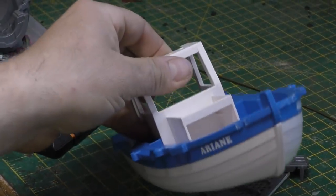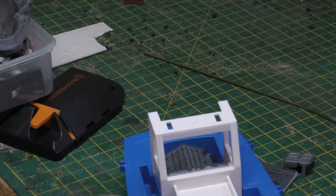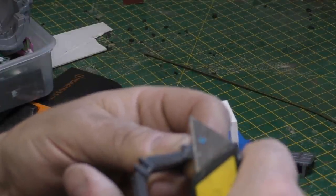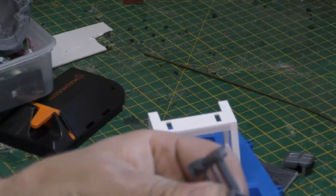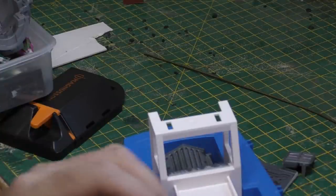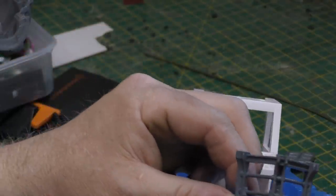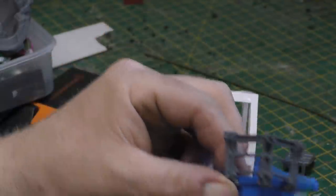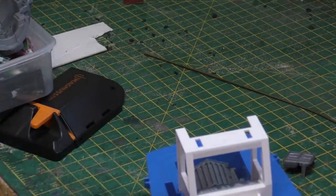Right, well, as is often my way when I'm doing this kind of thing, I flit around as I come across different bits of junk rather than stick to one part. So I'm still doing the engine, but I've got one of these corner railings pieces from the outpost, the gang fortress thing. And you know what, ever since I saw this, I thought it was absolutely gagging to be the prow of a vessel. So I've cut back, trimmed up. That's going to go on there real nice. Act as a prow point where we're going to be able to mount a harpoon or something like that.